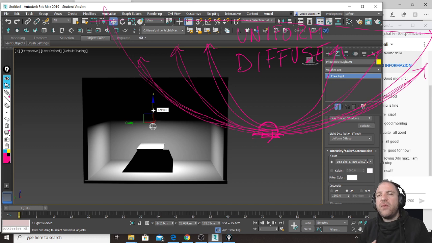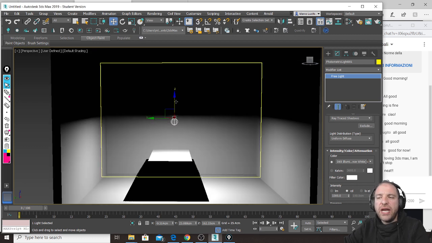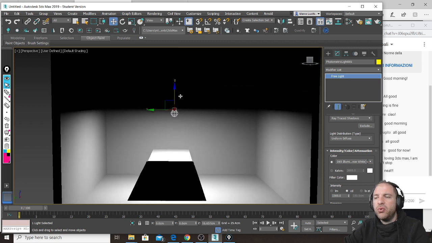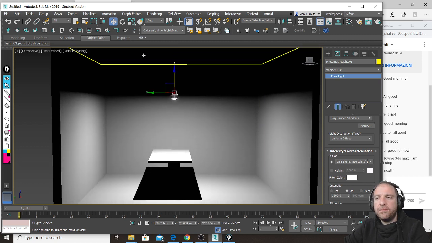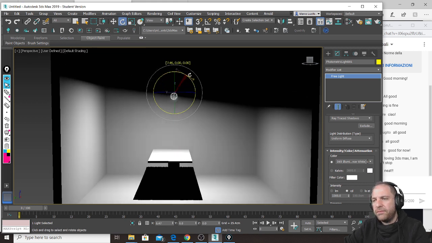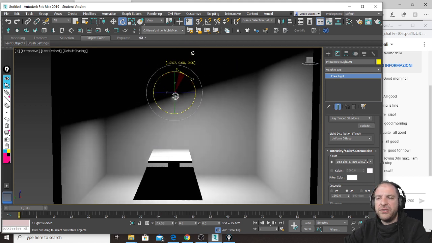And if I want instead to change where this light is projected, what I have to do is simply move my light or use rotate to rotate its orientation.